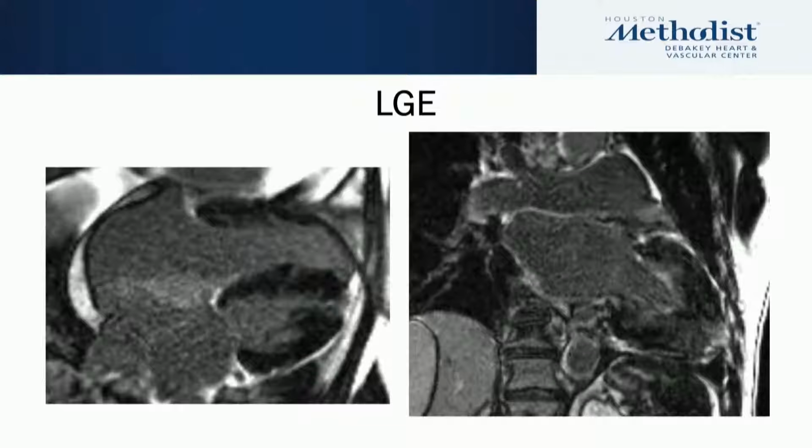Another strength of the cardiac MRI is the LGE, and basically late gadolinium enhancement is assessing scar. This is one of the main strong points of MRI, and it shows us here that the apex has a scar in the apical inferior and the apical anterior, and then there's transmural scar over the true apex, and this is the area of the small apical aneurysm.